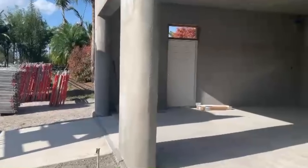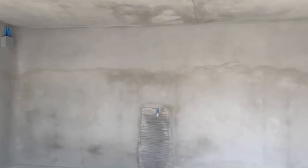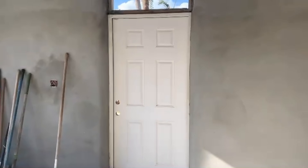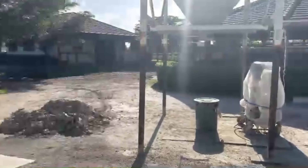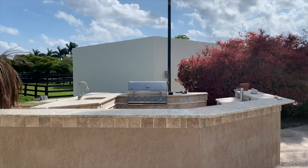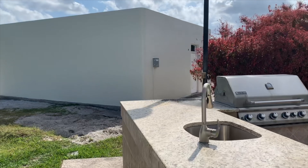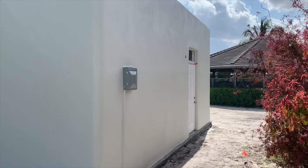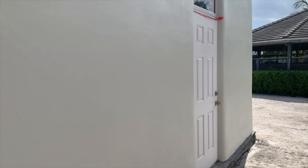This is how the building looked before it was painted. You'd hardly be able to tell it was 3D printed except for that small gap, and the rounded corners give it quite a comfortable look. It looks nearly complete, but just wait till you see what it looks like with a fresh coat of paint and how well it fits into its environment. Here's a look at the view approaching the garage from Jim's pool and outdoor kitchen area. At the base of the building you can still see the 3D printed outline of the foundation it sits on. The gray box on the exterior is for the electrical facilities, and the door and window are both weatherproof.